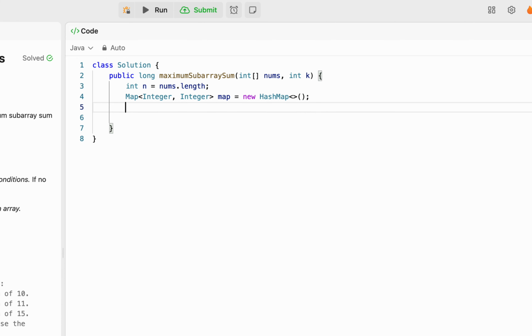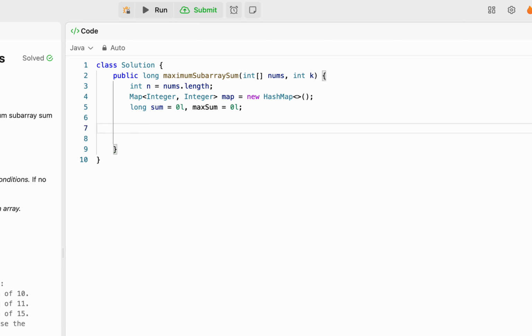And then we will also do long sum is equal to 0L, maxSum is equal to 0L, and then we will start a loop: int i is equal to 0, i less than k.